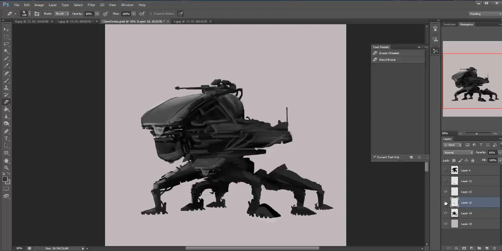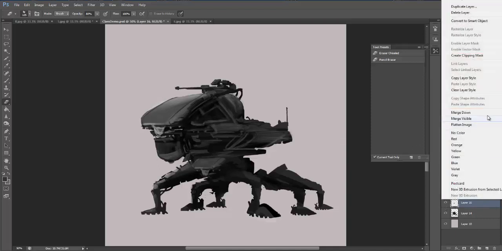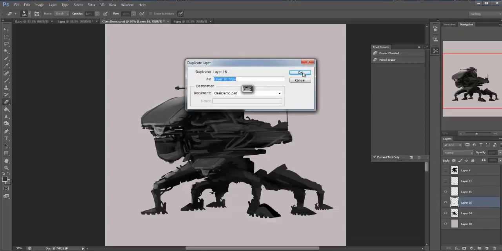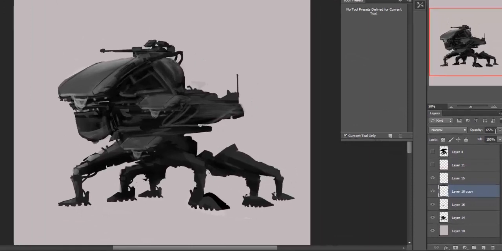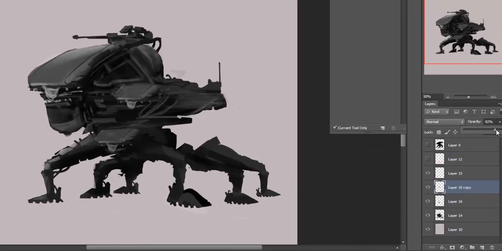So now what I can do is, you see this little layer right here? Check this out. I can duplicate that now. I could bring that up here. Okay. And look, I can adjust the opacity to full, sort of, percent. Watch. Now I'm going to take this. I'm going to turn it like so. And see how that can now be a little wing that goes on the back there?